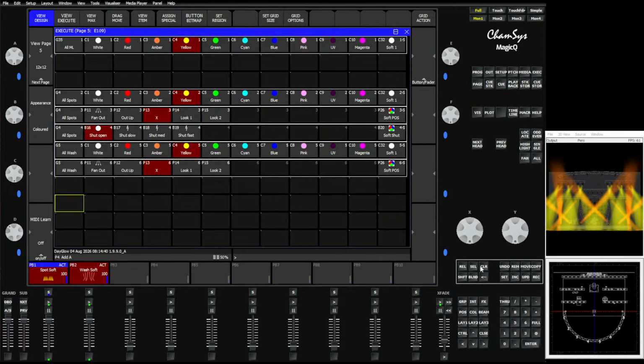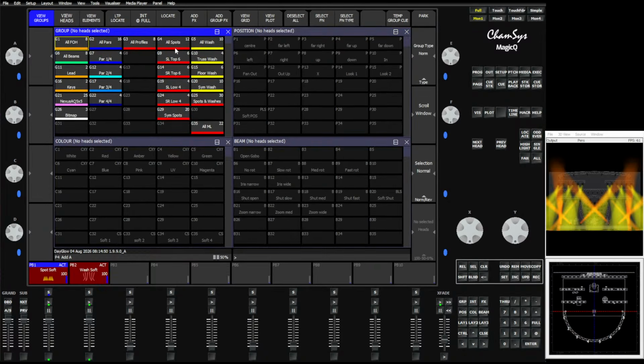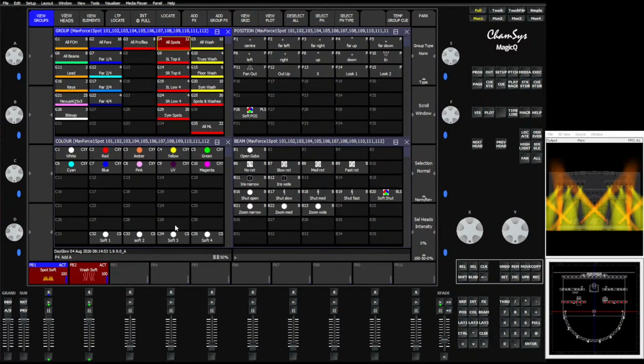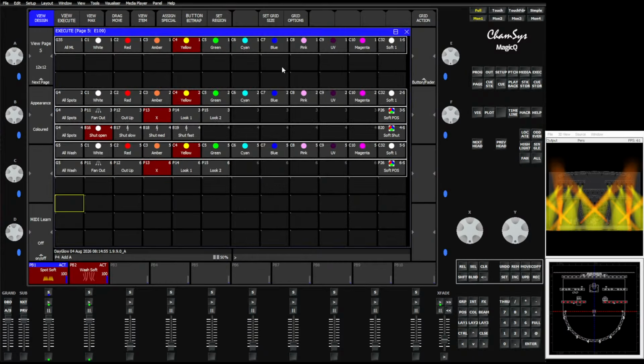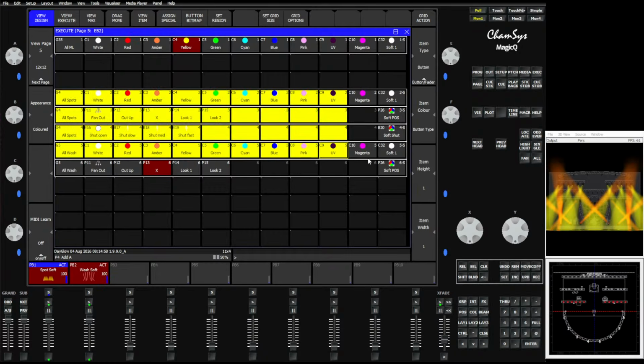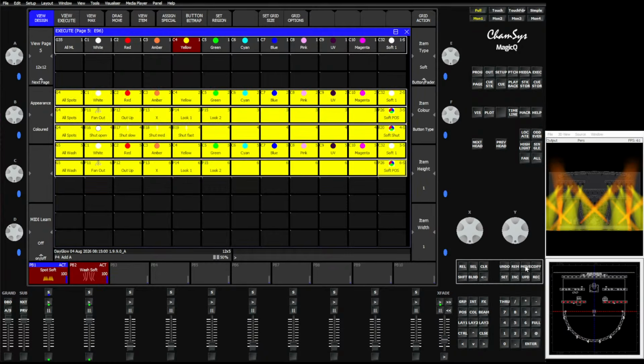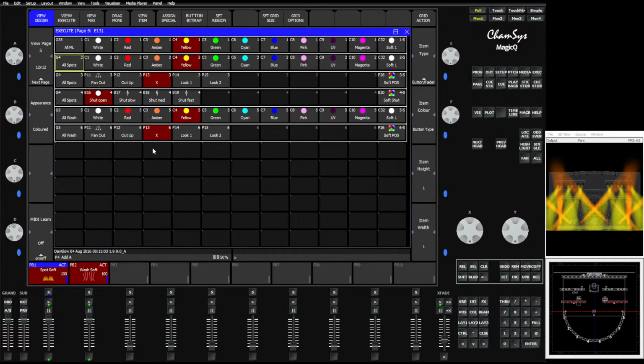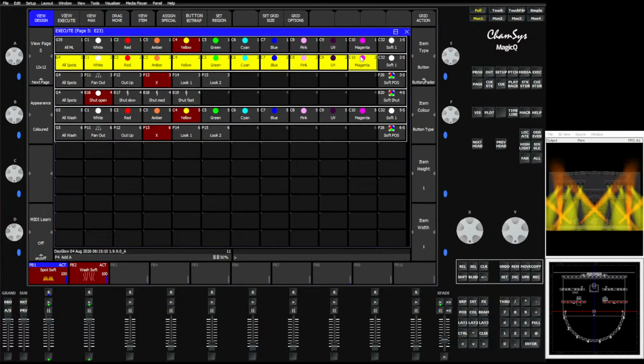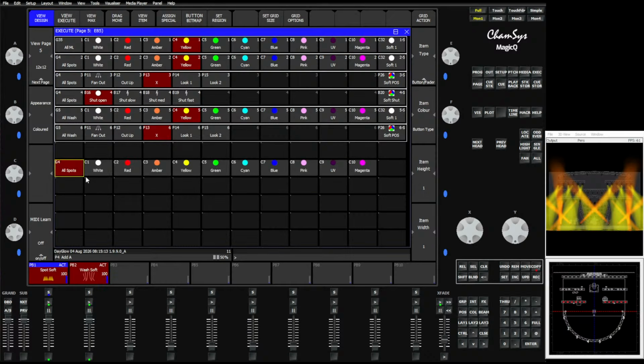Now, the last thing is effects, and I think we've shown this before as well. But the reason we made the 3 or 4 soft palettes for color was to show this. We can make a series of effects using just these soft palettes, duplicate our color pickers that we have up here, and one effect can be any colors we want it to be. And again, I think we've shown this before, but it's worth reiterating. So if we grab, we're just going to grab our spots. We're going to grab this whole region right here, and we're going to copy it 3 times.